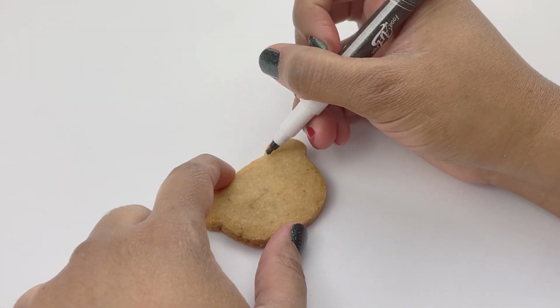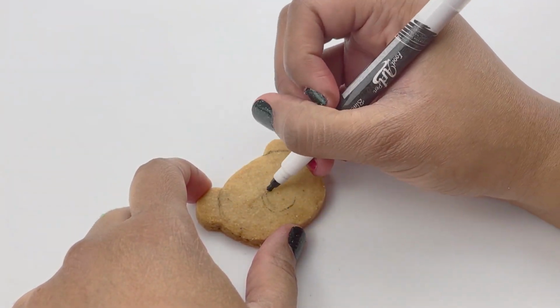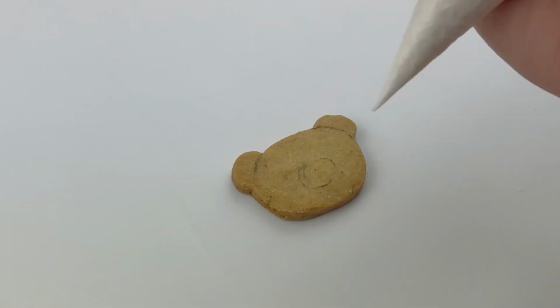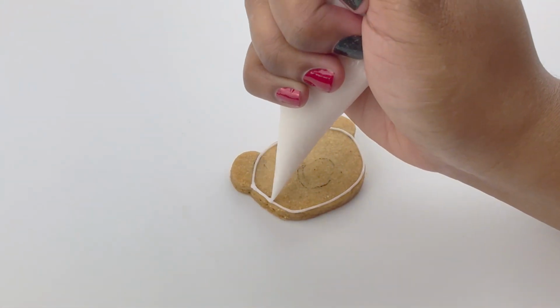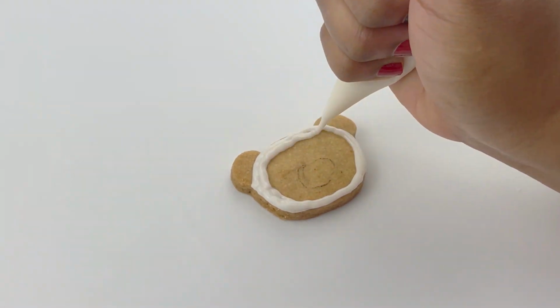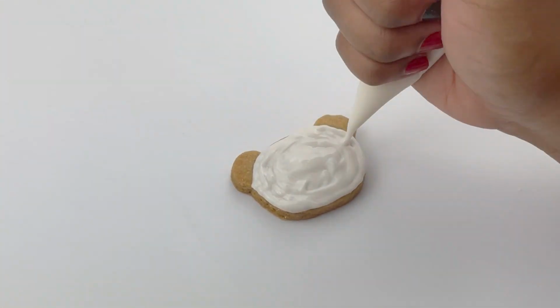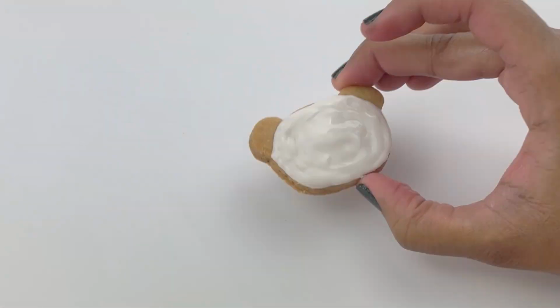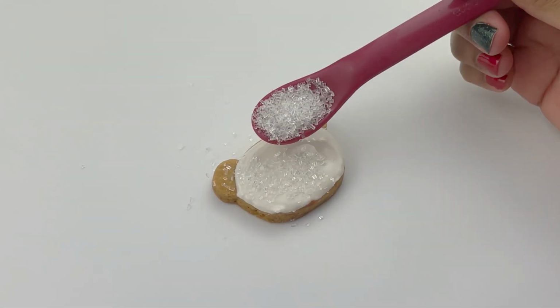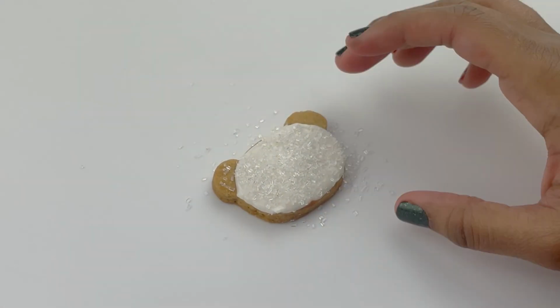On to my bear cookies. I did these cute guys back to back. The polar bear, I flooded him with white icing. Then I added some sanding sugar. I wanted him to look cute and fluffy.